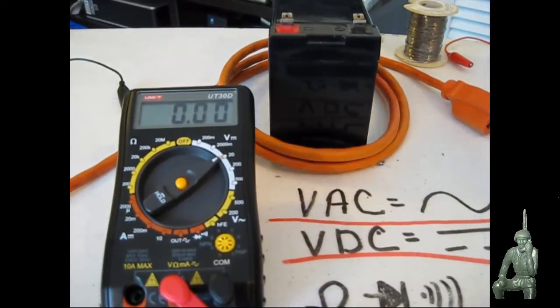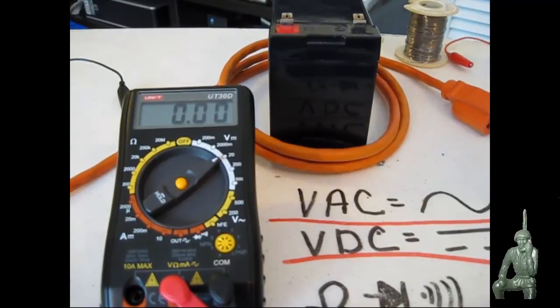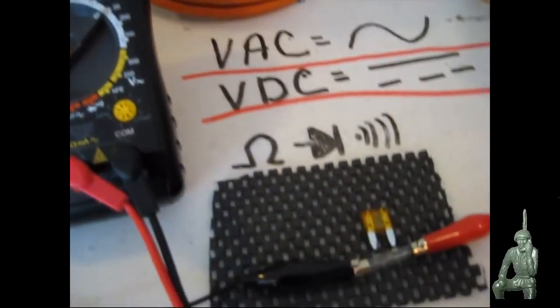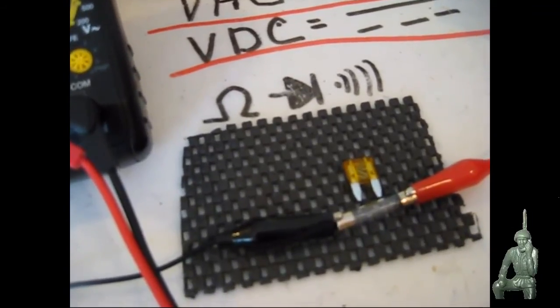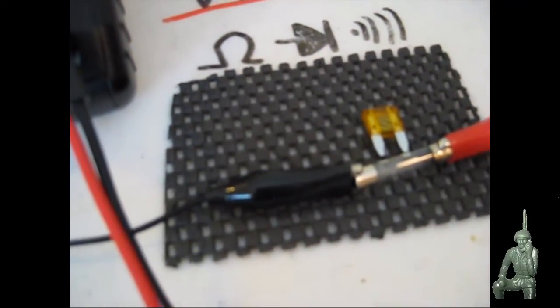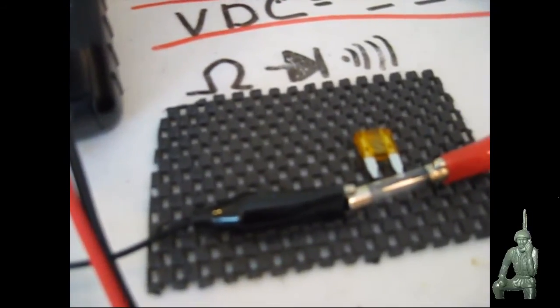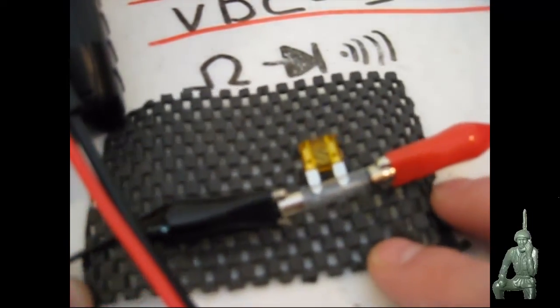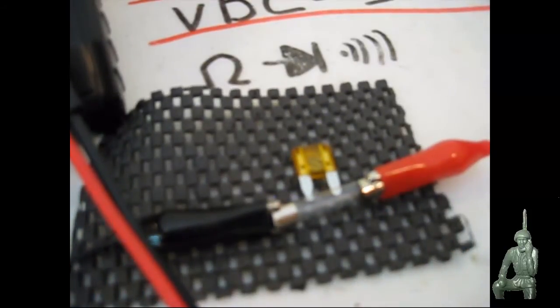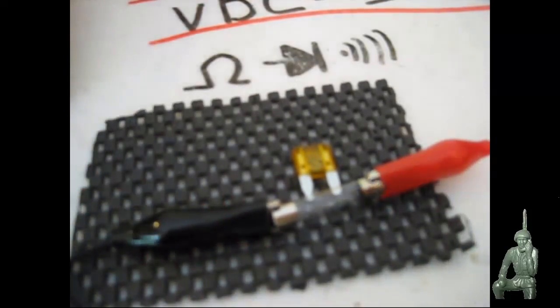Another skill you'll need as a prepper for emergency communications is checking to make sure your fuses are good. That's probably going to be the most common troubleshooting problem you'll have in the field is blowing fuses. So I have some fuses here as examples. We'll actually show you how this works. I'm going to pause and set the camera to macro mode and then show you how this works.